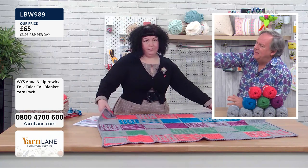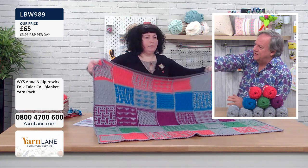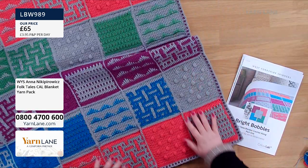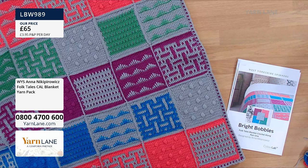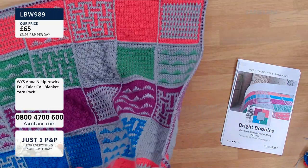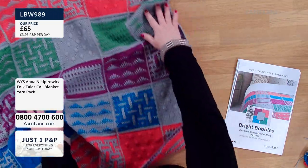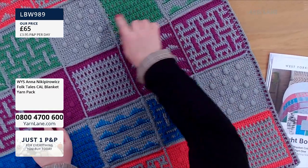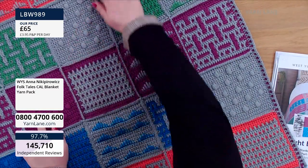So now, tell me the names of the different squares that you've got on there. So you've got the first week square, which is already available to download from the West Yorkshire Spinners website, is the bubble square. Keep it flat on the table. So this is the bubble square. You've got different colours of the bubble square. It's a beautiful square. It really is lovely.